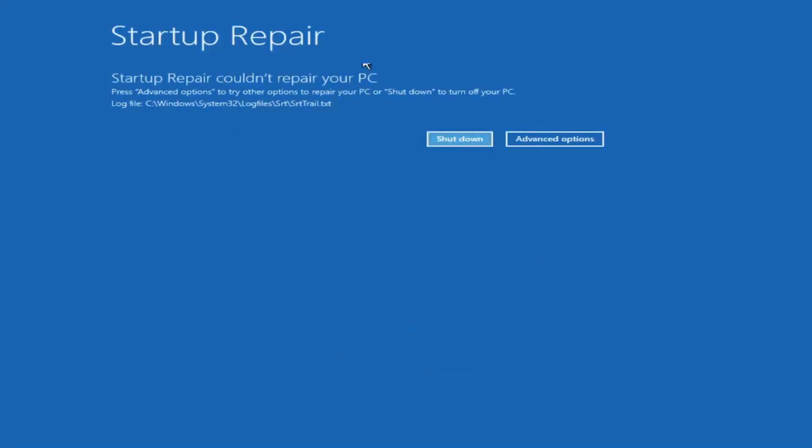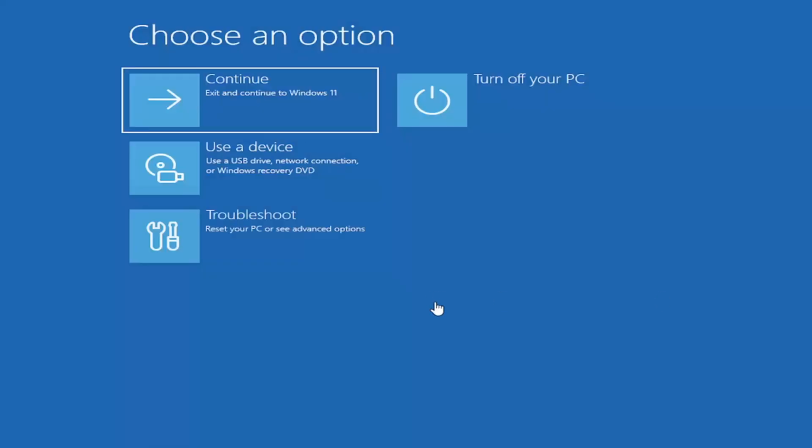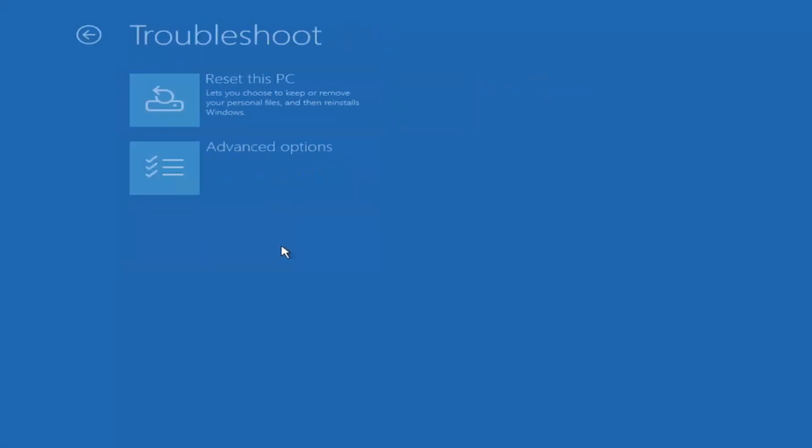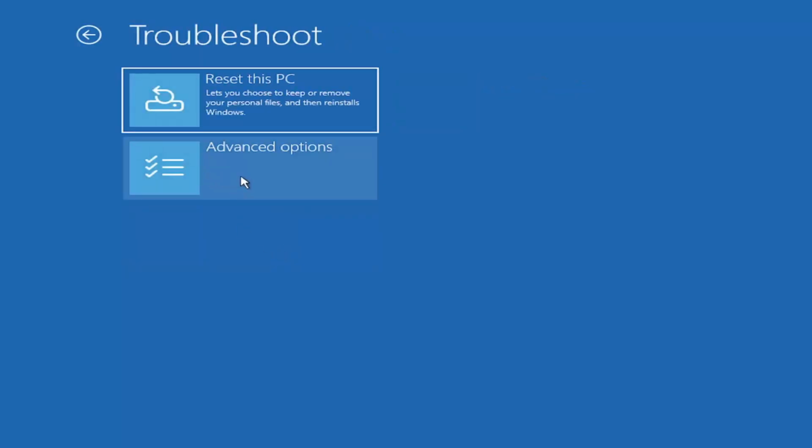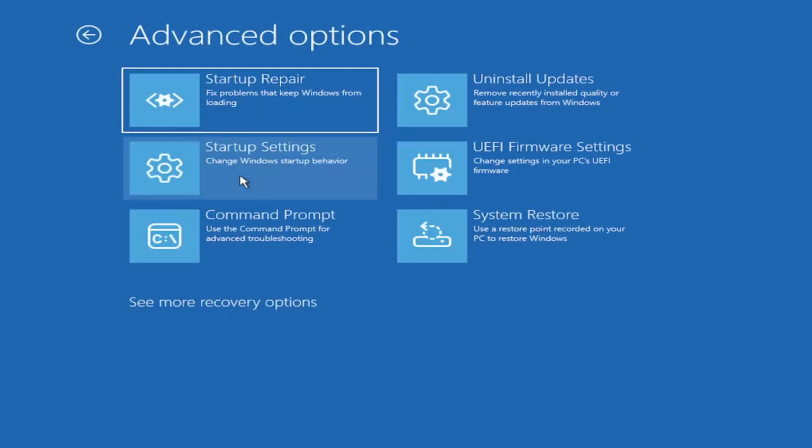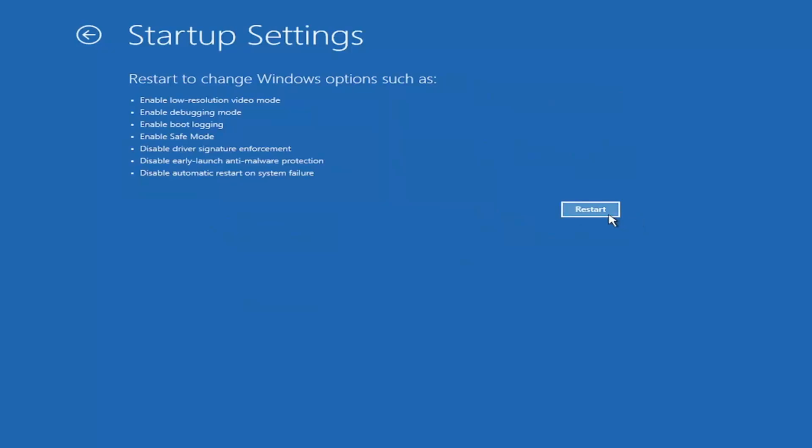Okay, so you can see it could not repair our PC. That was our first option we could try. Something else, if we go back into Advanced options here and then select Troubleshoot, we're going to go underneath Advanced options again. You can actually access Safe Mode by selecting Startup Settings. And then if you select the Restart button, you have the option on the screen to select Safe Mode with Networking, which will give you a key on the screen.